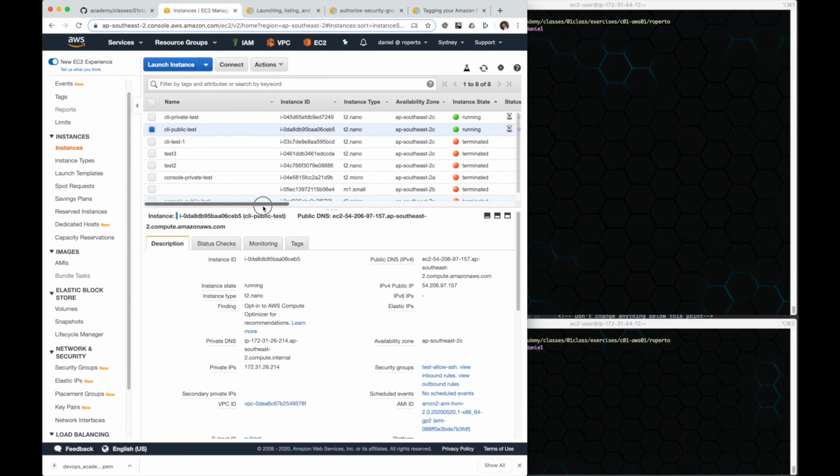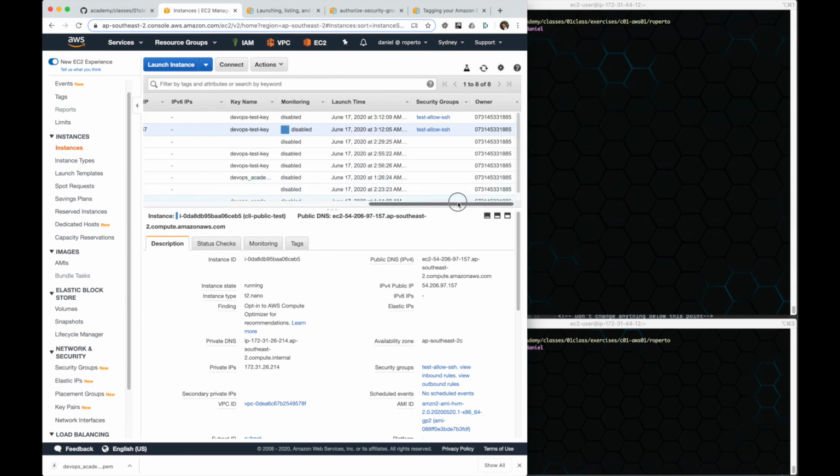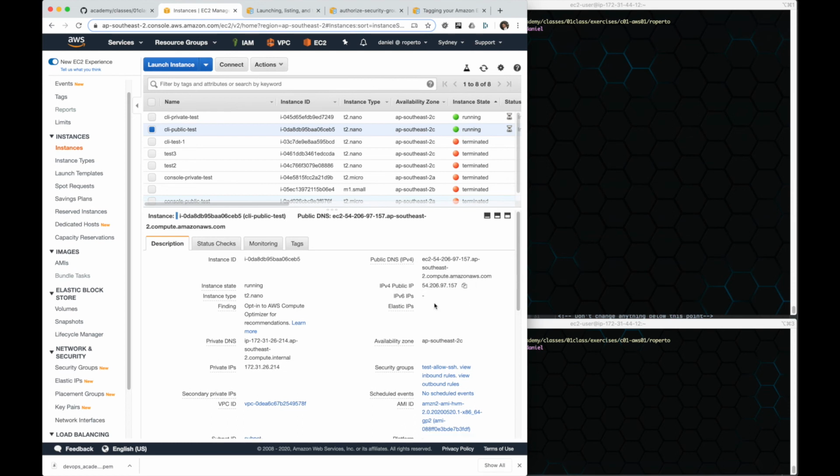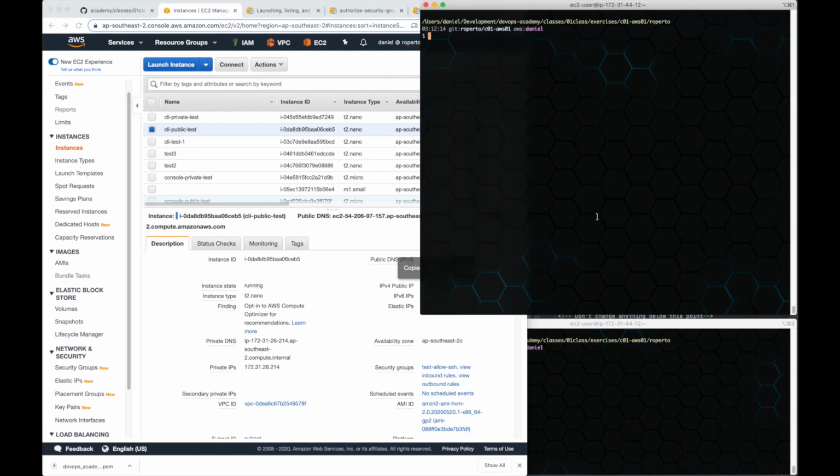So what we need here is to connect to this public machine using that public IP. So let's use it. Let's connect.